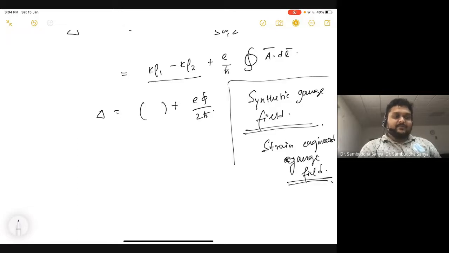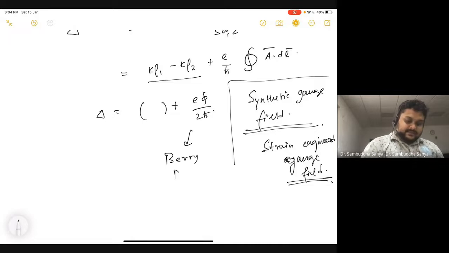Now there is one more point I have missed deliberately, which I will come back to a little later: this kind of phase, these Aharonov-Bohm phases, are a type of Berry phase. They are called a Berry phase. If you go to Sakurai, you will see a discussion on that.